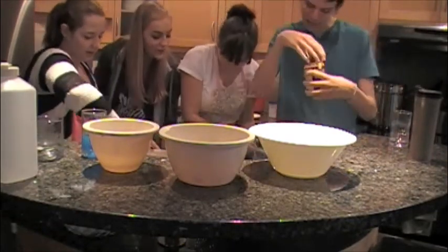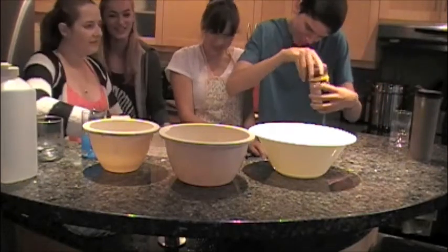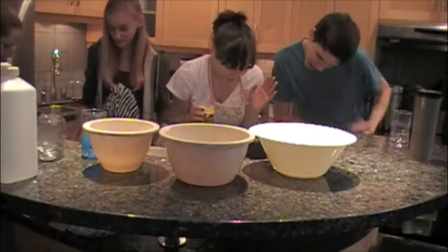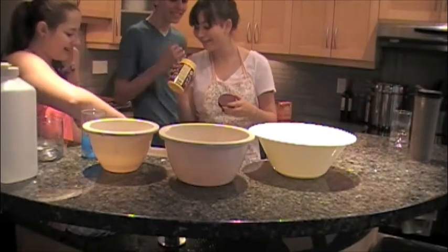How much of this do we need? Gradually blending the dry. We gradually blended it. No, half a. It's like cocaine.